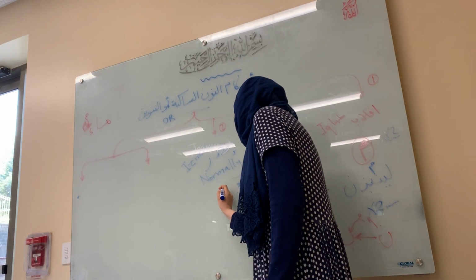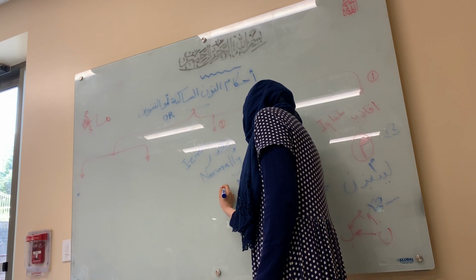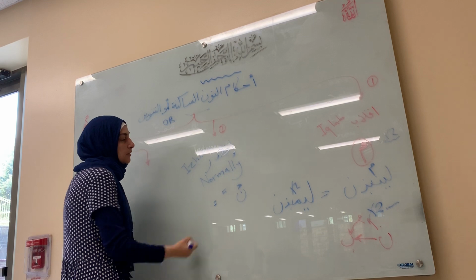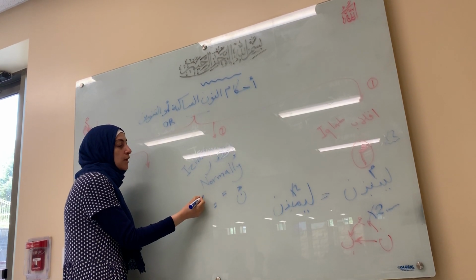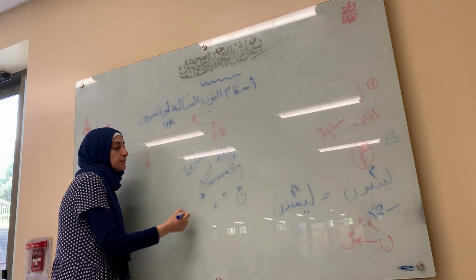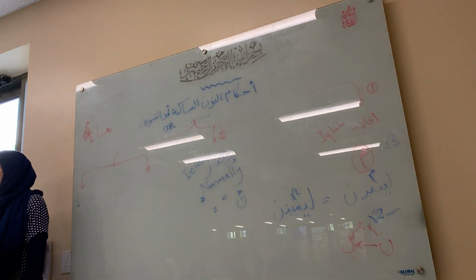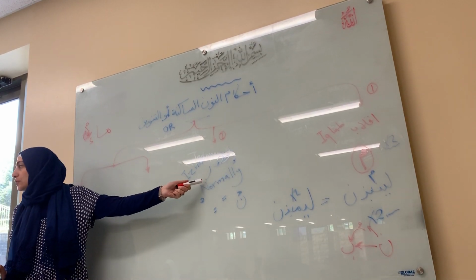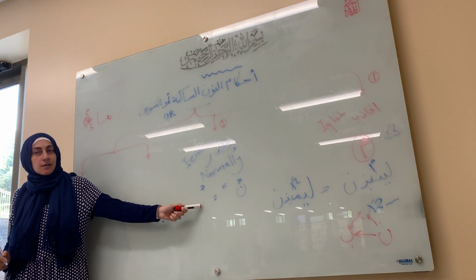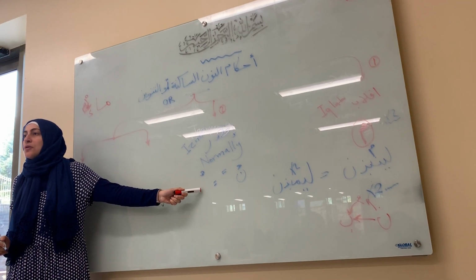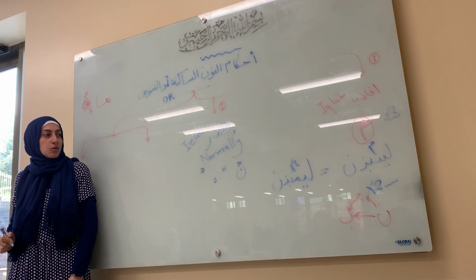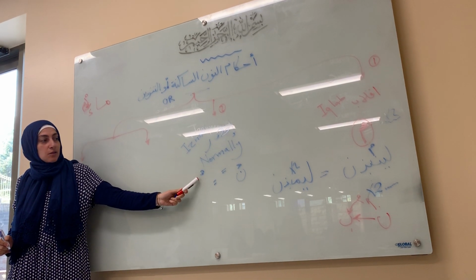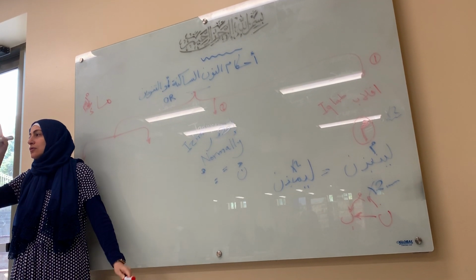Or what's the shape with tanween? Short and parallel fathatain, short and parallel kasratain, or one dhamma with a hat. This is the shape of the noon or the tanween with this rule, izhar. When you see this, what do you do? You say it normally. Noon with a sukoon sign, short and parallel fathatain or kasratain, or one dhamma with a hat on top.